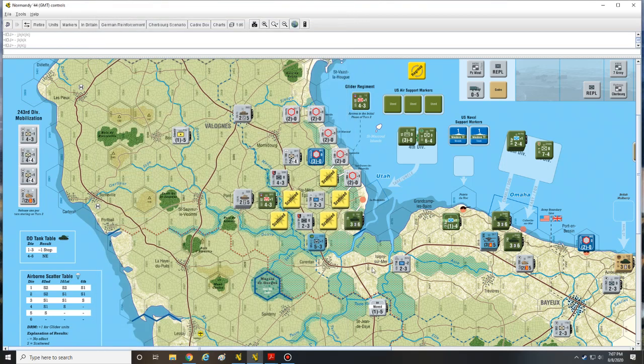So let's take a look at our current situation here. We've got a lot of nice 82nd paratroopers out here. The only one that really got damaged is this one down here. Unfortunately, we couldn't reach it. We could attack across here, but that's not going to be very good. So we're going to have to take on this full unit of paratroopers and do our attack with them.